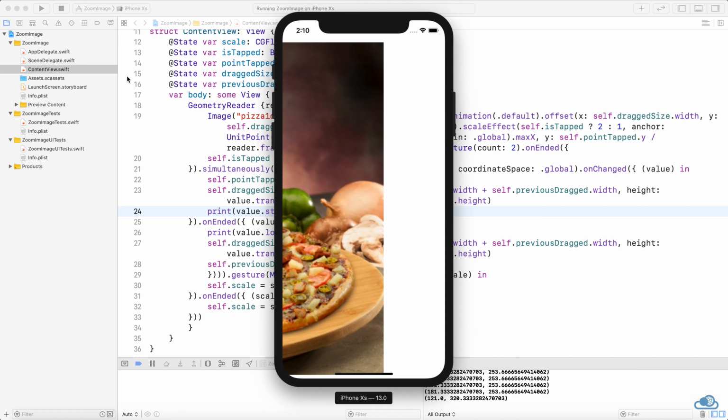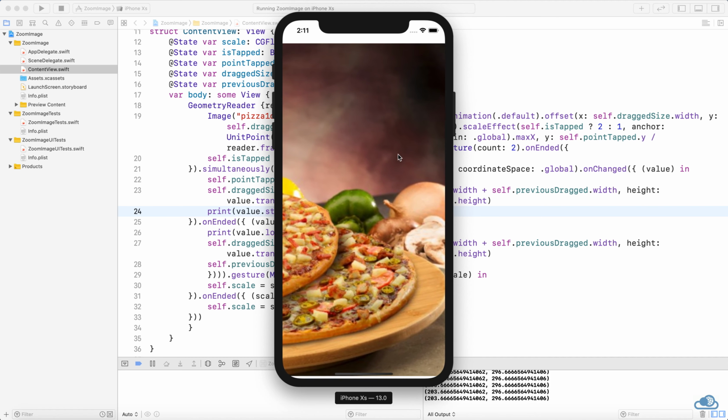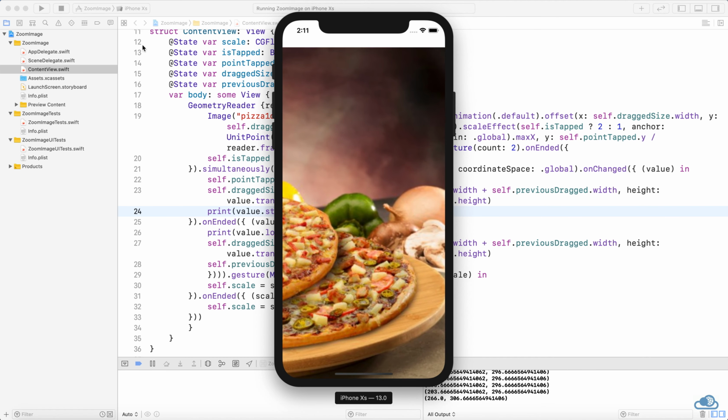So it's your choice whether you want to do the next part or not, but I really suggest you do, because this white space and this kind of behavior doesn't look nice. If you remember the UIKit, you probably remember that this image automatically gets adjusted to the boundaries.